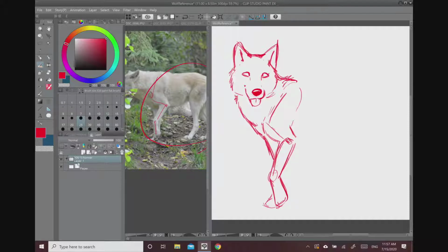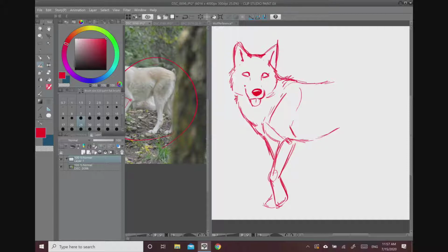Okay, so we have this. I love this cheeky little leg raise. I think that's adorable. And then we have the belly. And then it looks like on our example there's like a little bump right here. So I'm going to try to copy that. A little bump like this that goes into the booty. And then the long leggy.